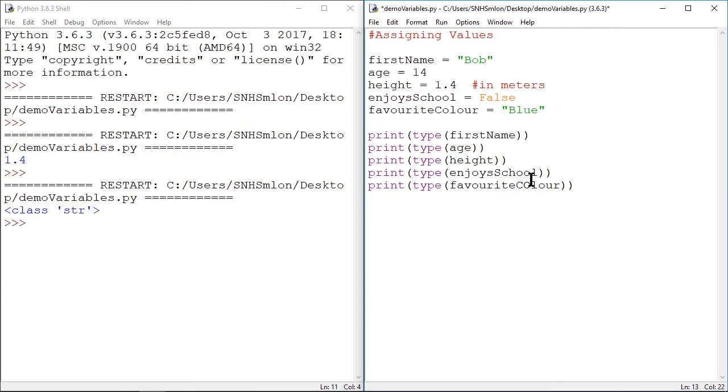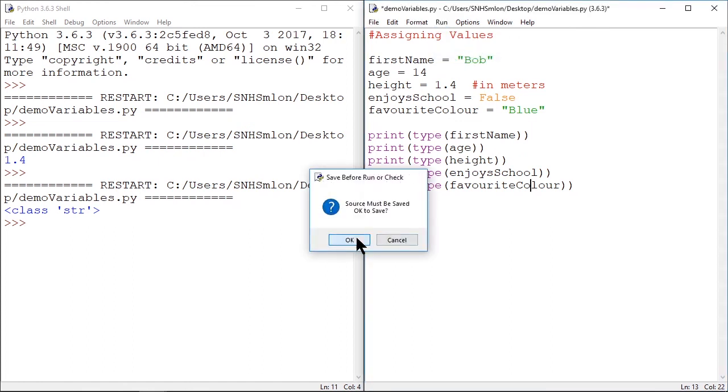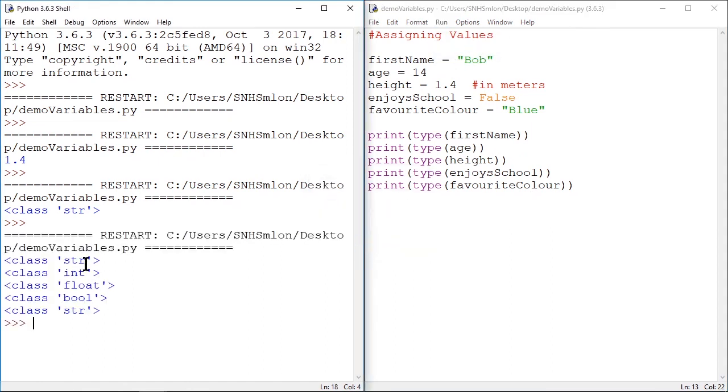I'm going to match our type to it, and if we run this program, okay, you'll see it's got string, integer, float, Boolean, and another string just to finish off. So each variable stores data in the correct data type for the information that we're giving it. So our choices are string, integer, float, Boolean, and that's all we've got.